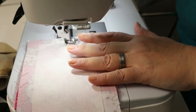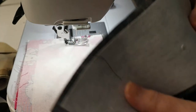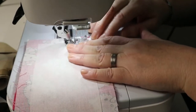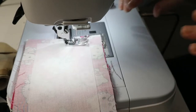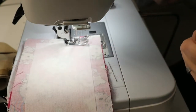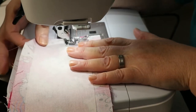Because of the way that this lines up, two things. I'm going to show you something right quick. I'm going to show you something else right quick. This is from another project that I was working on, and I'm going to show you this because this is actually a spare piece. Interfacing rips off that easy. Certain brands. The brand that I use comes off really easy. This is going to sound very finicky, but if you're using an interfacing that can tear off that easily, which is normal, just trust me there.